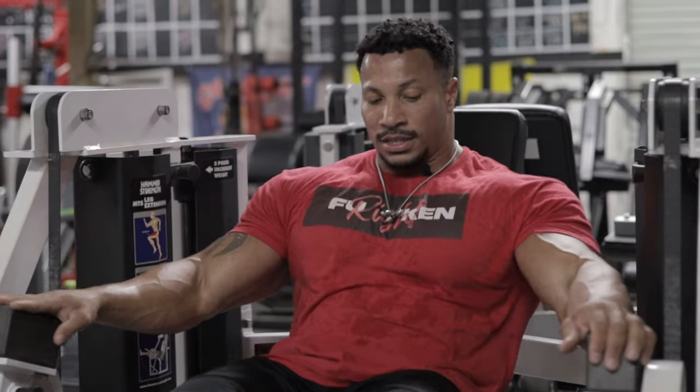So I usually try to run anywhere from 45 seconds to a minute 15 in between sets on leg extension. Now, of course, if the load is heavier with a squat or leg press, you might have a little bit longer. Just depending, it's person to person and your level of muscular endurance and conditioning, basically.